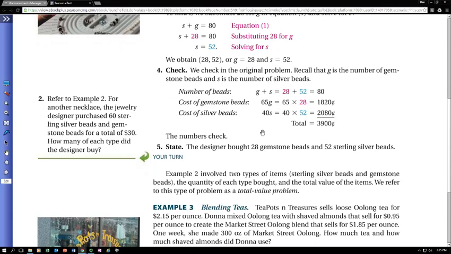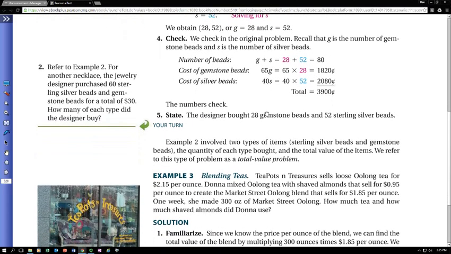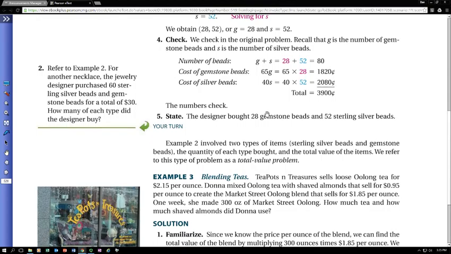And what is the question? They want to know how many gemstone beads were used and how many sterling silver beads were used. Well, that's exactly what those variables are defined to be, which is a good way to define your variables. You look at the question and say, what are they looking for? What are the things that I need to pull out of all this computation strategy and working with systems so I answer the correct question? And that would be number of gemstone beads and number of sterling silver beads, right?